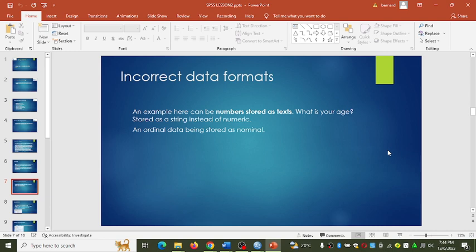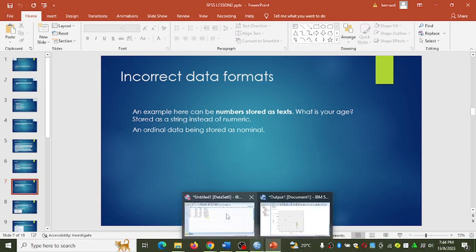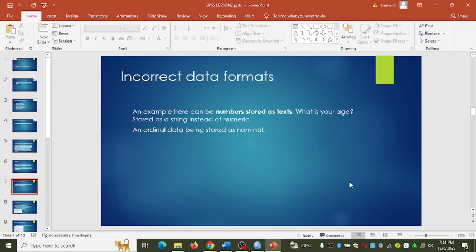We have incorrect data format, and an example can be a number stored as text. What is your age? Age stored as a string instead of numeric, right? So you cannot do an analysis of, let's say, regression if your data is not in the correct format, right?